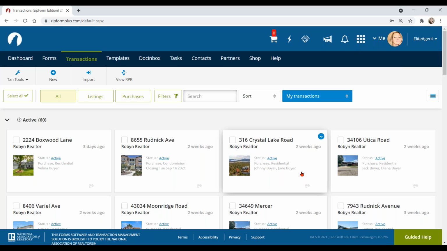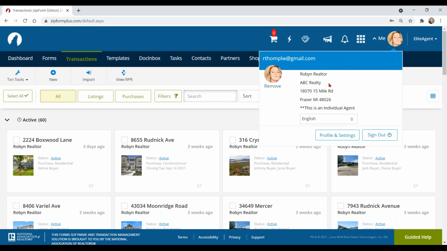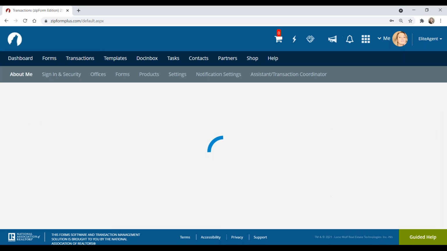The first thing we are going to do, however, is we're going to configure our account so that Digital Ink 2.0 is defaulted for use each time I enter my account. So to configure that, we are going to go to the top right-hand corner of our screen. So you're in your account, you're on your transactions list landing page. In the top right-hand corner, we're going to go to our Me dropdown. So clicking on Me, this opens, and now we're going to move down to our profile and settings.